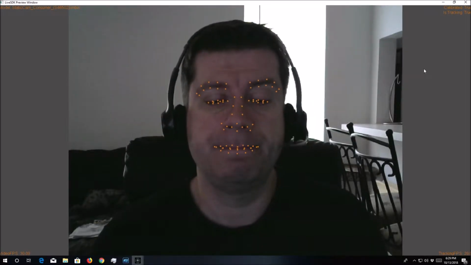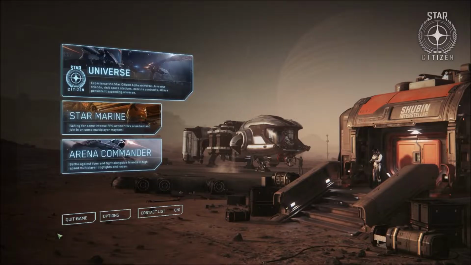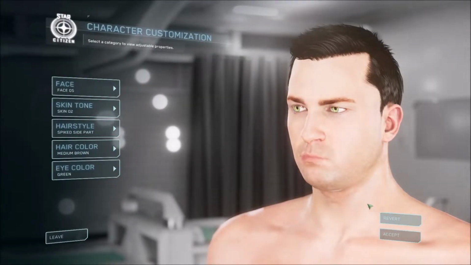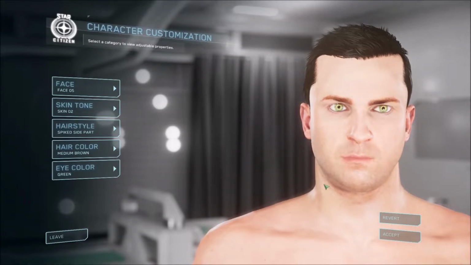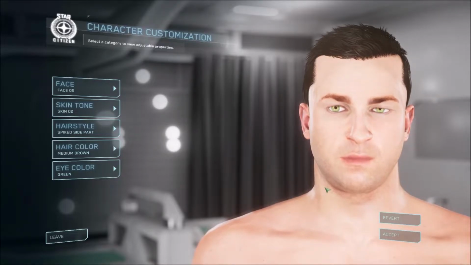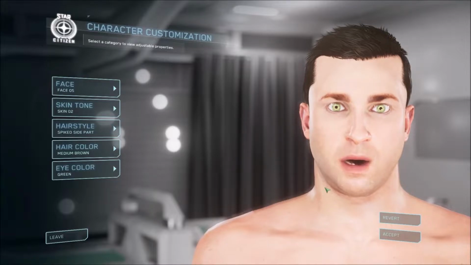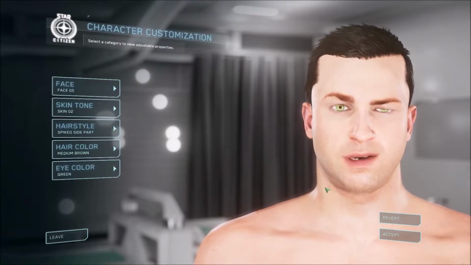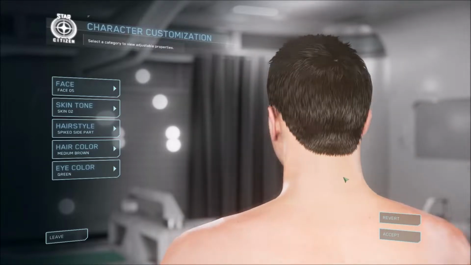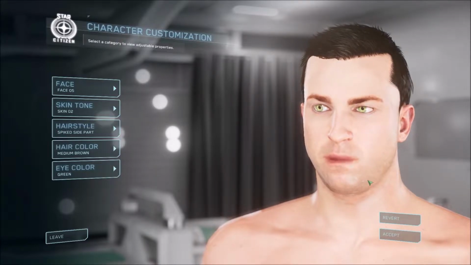And if we switch back to the game, there you can see my character. It's not that great because I only have 30 frames per second, so it doesn't track the mouth that good. It actually works better in game than in the character customization. I look rather more mumbly here, but I could do some faces. I don't know. Doesn't work that good in here. It looks like I'm having a stroke. Yeah, definitely works better in game.